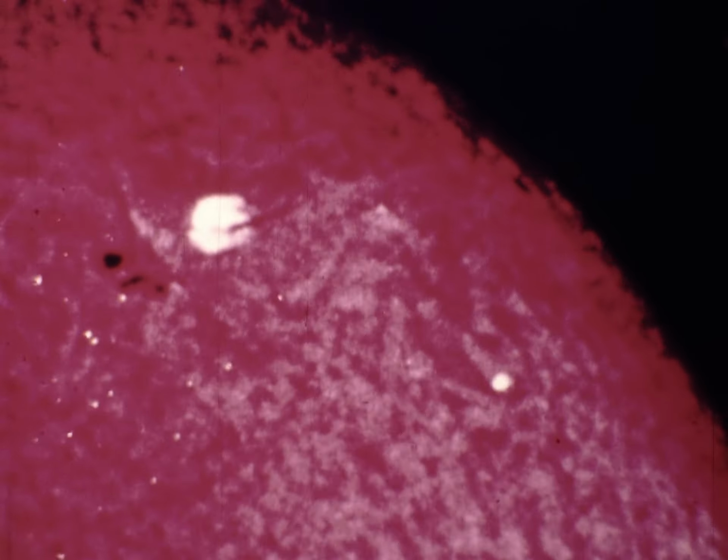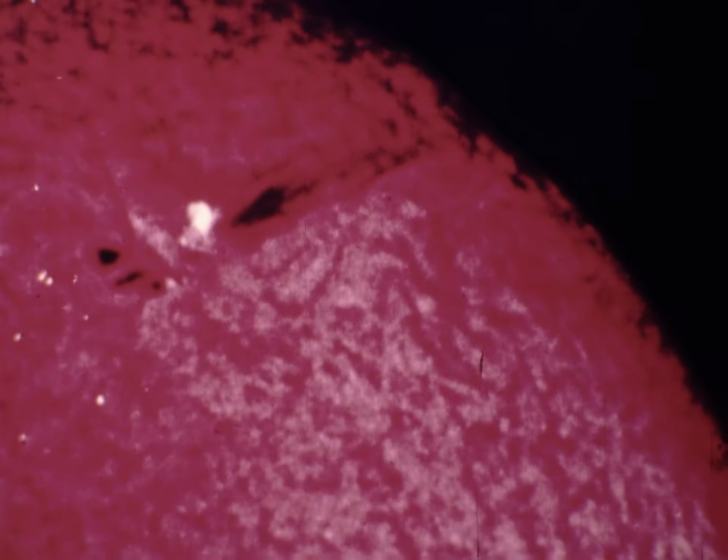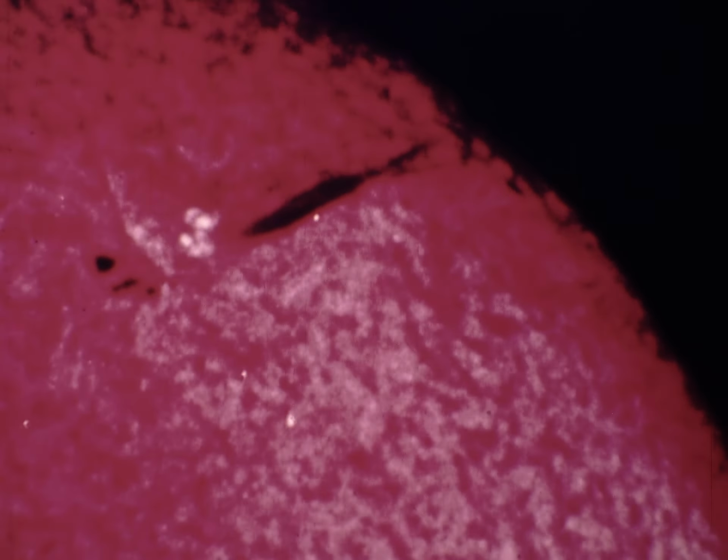Special attention will be given those violent explosions called solar flares. What causes them? What is the source of their energy? How does the energy get out? Why do their frequency and intensity vary according to an 11-year cycle? How do high-energy solar radiations reaching the upper atmosphere affect the Earth's weather?